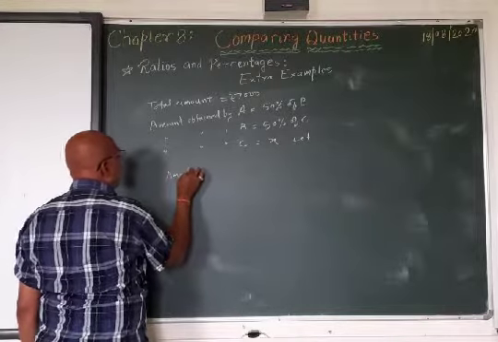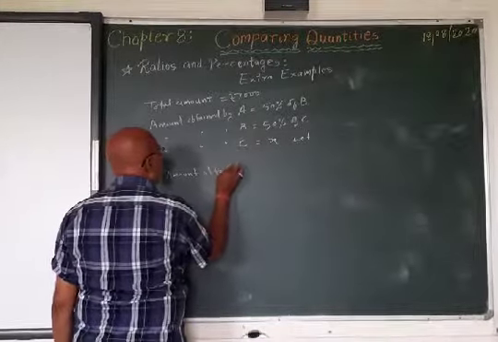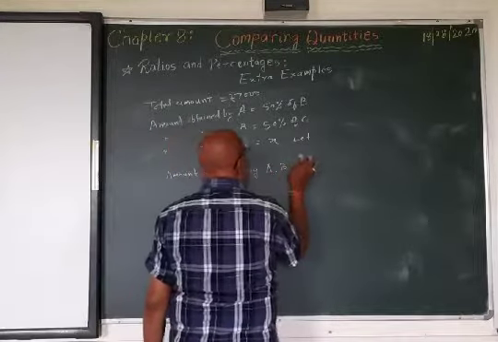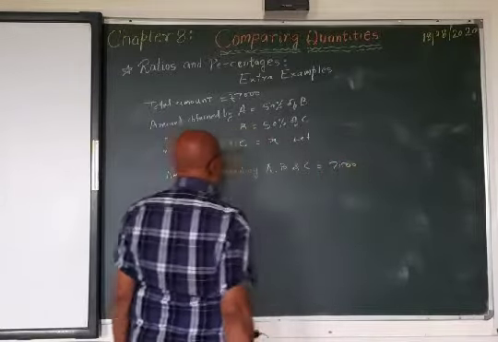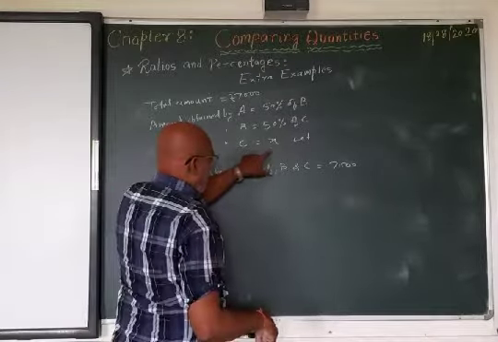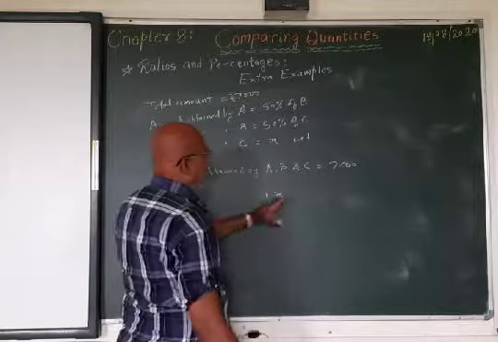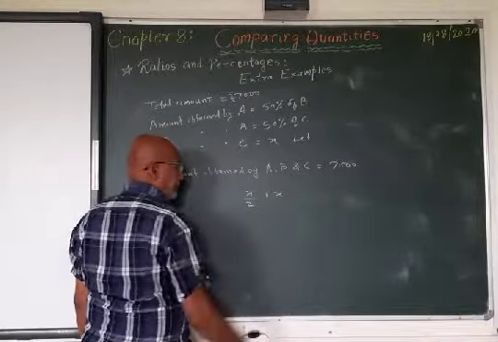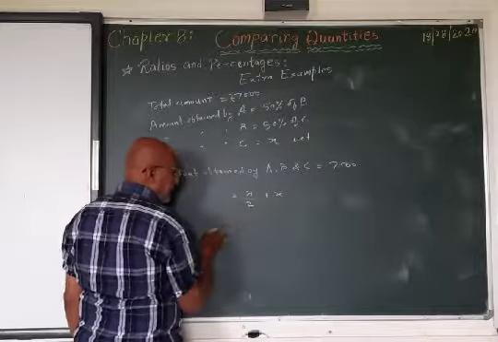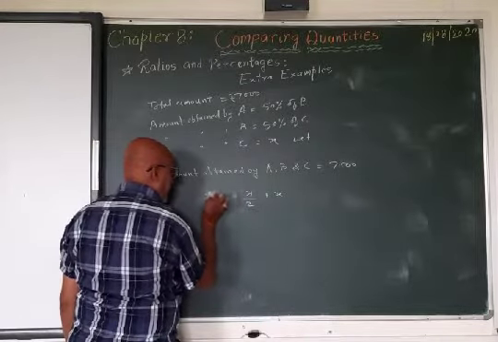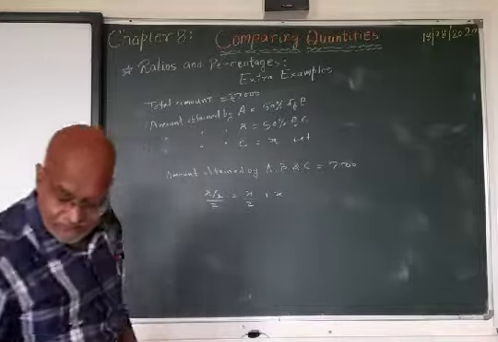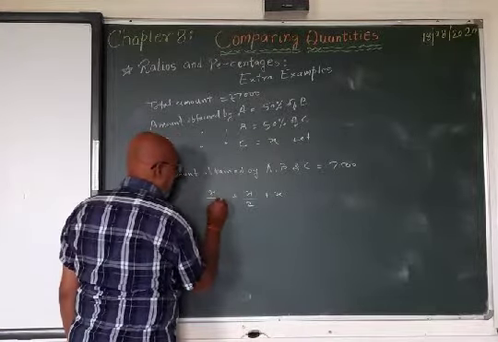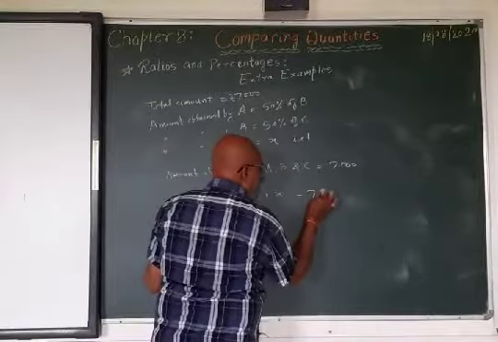Therefore, amount obtained by A, B and C equal to 7,000. Therefore, now C is X, so I will write it as X plus. I will go in reverse. Now B obtains 50% of C, that is X upon 2. And A obtains 50% of this. Now 50% of this means X upon 2 upon 2. So 2 2s are 4. That is X upon 4.